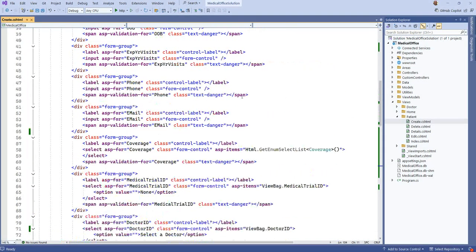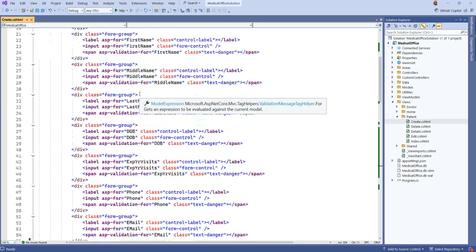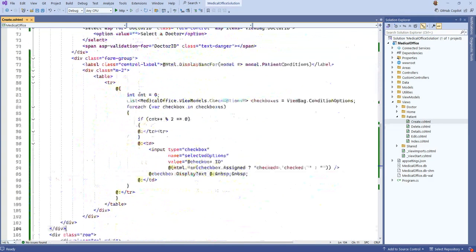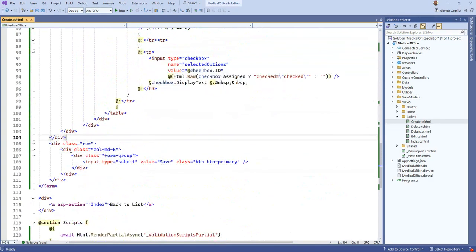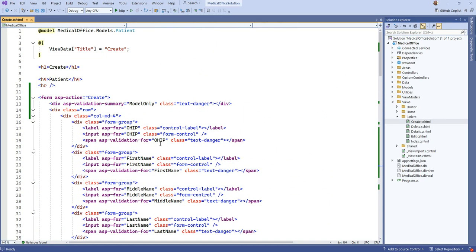Let me just point out how that's working here. We talked about the column system. So remember, we have 12 columns in any logical row. And so we're saying, on medium and above screens, we'll use 4 of the 12 columns for all of these inputs. It's all in the single column all the way down. Now we're starting a new row with our submit button below, which is good because it means that it's not going to be over on the right-hand side later on. It'll always be below all the inputs.